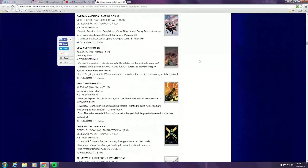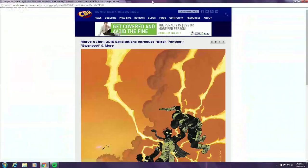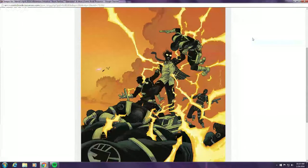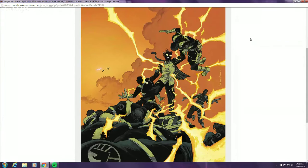New Avengers #10. Oh, so this cover is by Declan Shalvey, who's always a strong artist. More than likely, Jordie Bellaire did the coloring of it, which is always incredibly dynamic. This is a great cover. The darks and the lights contrasting each other. The power that's coming off of this guy that's wearing a tie as he's wrecking SHIELD officers and whatnot is pretty awesome.